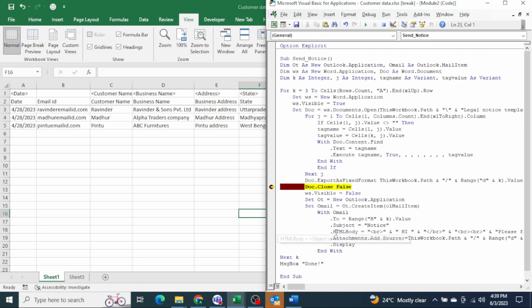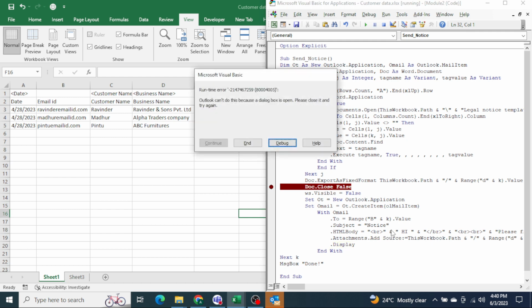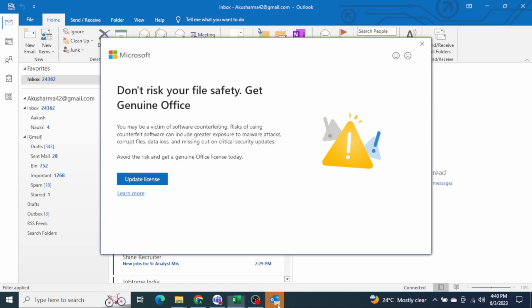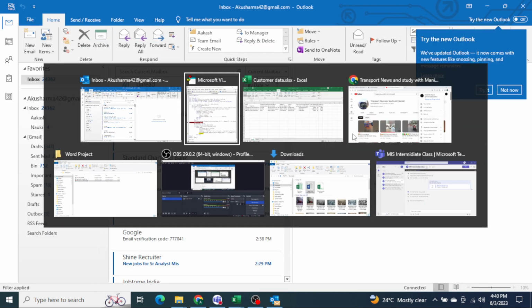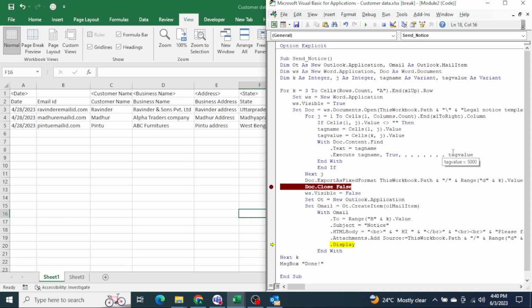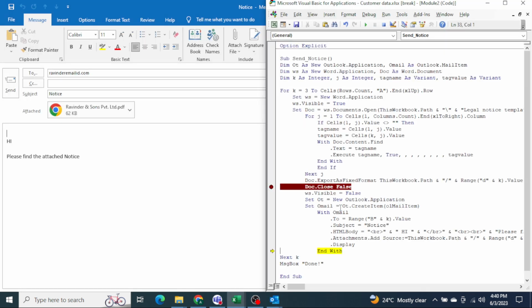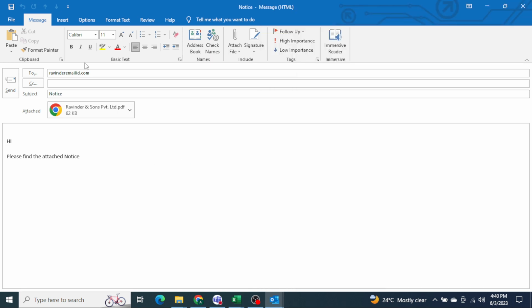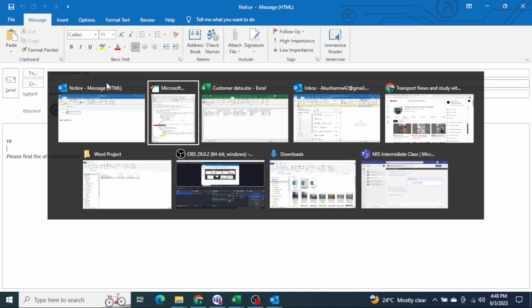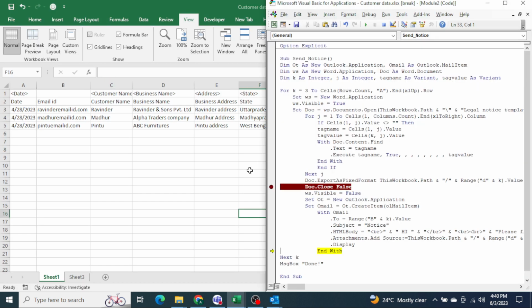Now second, I'm going to close my Word file and make it invisible. Now I'm going to integrate that particular mail with Outlook. So subject, HTML body, attachment. Now it should get displayed. I think one dialog box is already open, I need to close it. Now let's run it. Display. Now you guys can see, right? The Ravinder is now in the To field, and everything as we set up is working quite well.